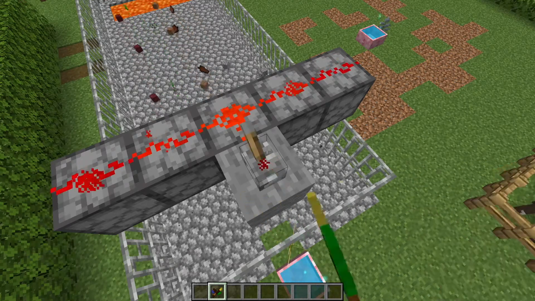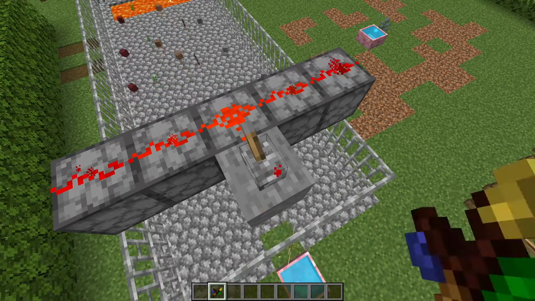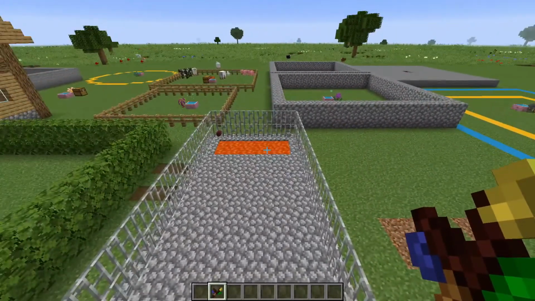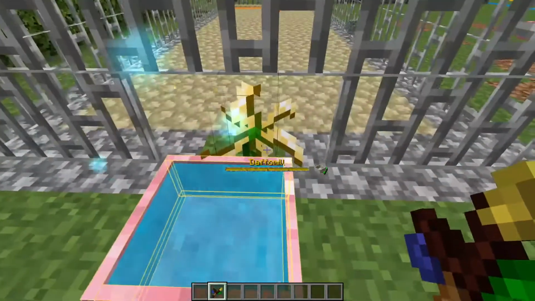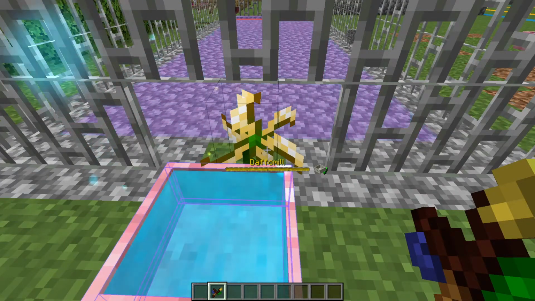Now, since I'm using iron bars to show the areas, you can see some of the cobblestone over here, and the netherrack on the end are actually missing. It's because if I go over it, you can see that they're now not in the area. So if you want to make some sort of trash can, make sure you're using full blocks, not bars or fences.